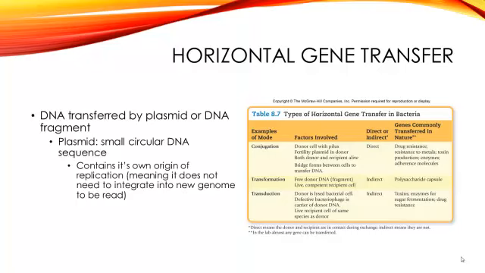Before we move on, we need to refresh our memory on how these processes occur. Each of them requires the transfer of genetic information either as a plasmid or as a DNA fragment. Plasmids are small circular segments of DNA that exist naturally in many bacterial or fungal organisms. An important aspect of plasmids is that they contain an origin of replication. This means that they do not have to fully integrate into the new cell's DNA to be read and to have gene product produced. Some plasmids will integrate, but it is not necessary. The DNA fragments have to be integrated into the DNA to be read, which makes their integration more difficult.